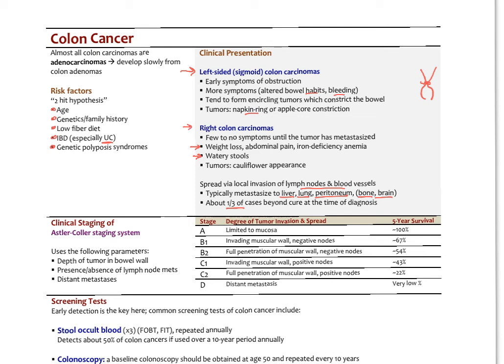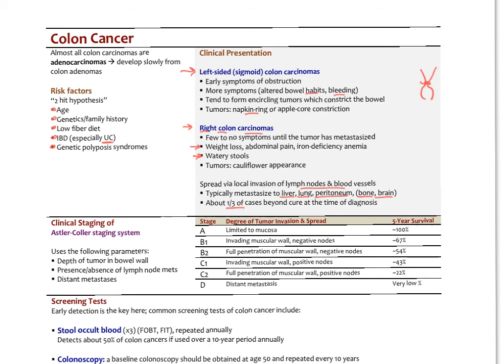But unfortunately, we're seeing in younger patients, usually around 30, into their 30s, a real uptick in right-sided colon cancers. And this is kind of a perplexing thing as to why that's happening. But this is a big concern. And so we might see a change in the screening guidelines in the coming years because of that.